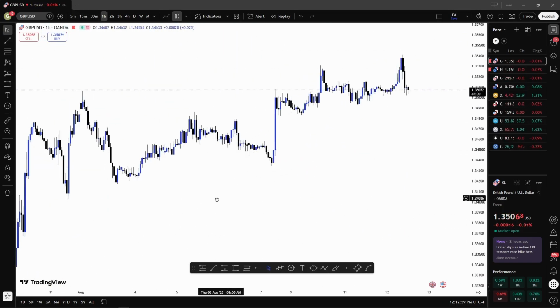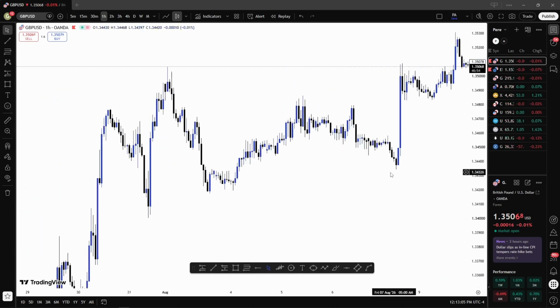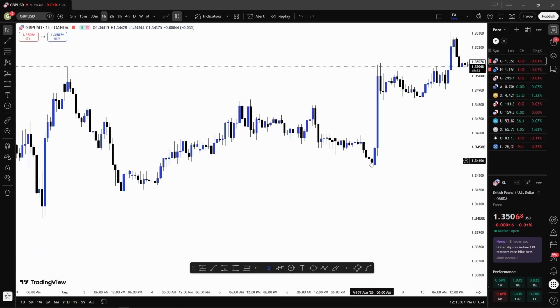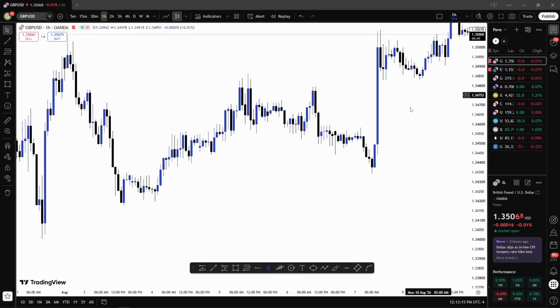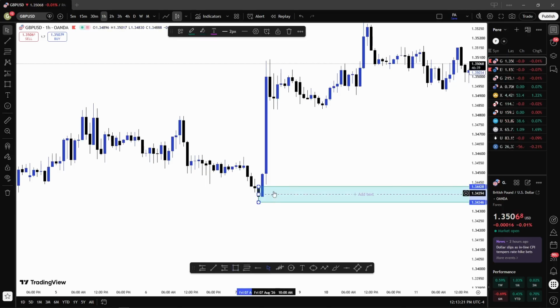Now taking a look at this market right now, here is an order block. Take a look at this area here. You can see that the market came down here, and then suddenly there was a high impulsive move away at this point. Now this point whereby the market made this impulsive move, this is where your order block actually sits, and your order block here is this last bearish candle before the bullish candle. So on my chart, the black candles are the bearish candles, and then the blue candles are the bullish candles. So you can see that this is your order block.